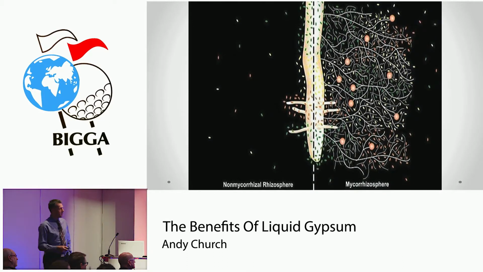So to back that up, this is a diagram of the mycorrhizosphere functioning, as opposed to on the left. Not, as I say, a picture, but it gives you a good insight as to what you've got if you've got that mycorrhizosphere working, if you've flushed out the elements that are inhibiting those, and you've grown a healthy population. They're in there working for you and increasing the nutrients that your plant can take up.